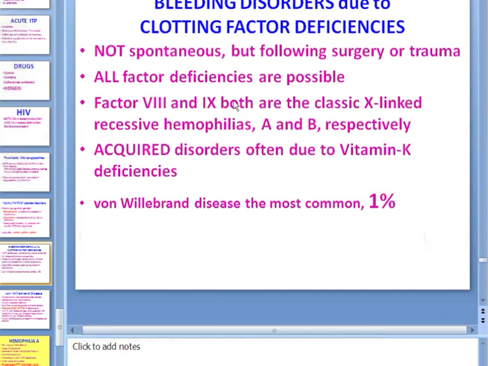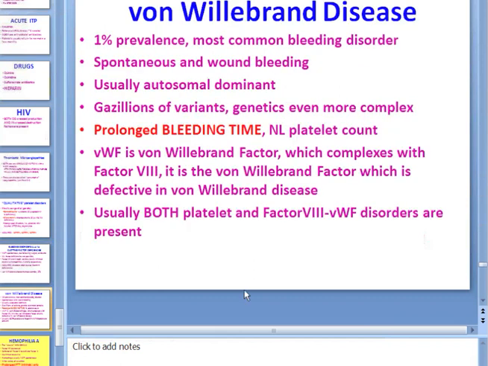Also remember that all of these clotting deficiencies are really very, very minor compared to the single most common bleeding disorder of clotting deficiency, called von Willebrand's disease. Von Willebrand's factor is not a separate clotting factor in itself like factor 8 or factor 9 is, but it's another factor that helps factor 8 do its job. So even though you could have normal factor 8, if you don't have von Willebrand's factor, you could have what looks like a hemophilia. That's why the old name for von Willebrand's disease is pseudohemophilia.